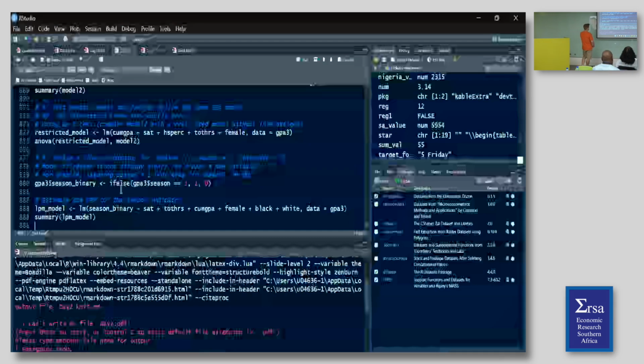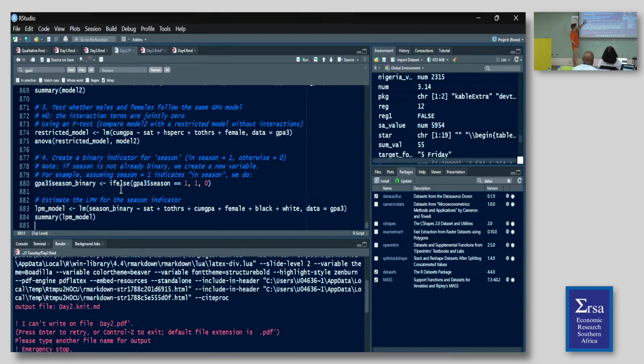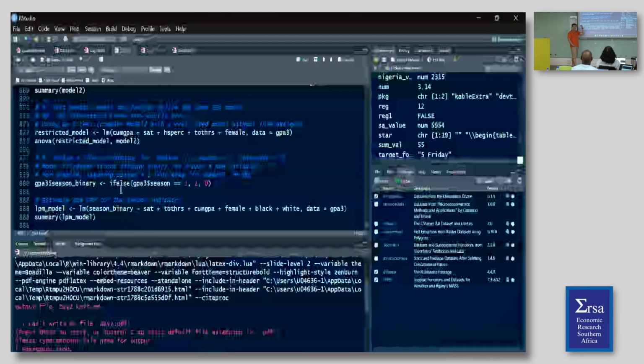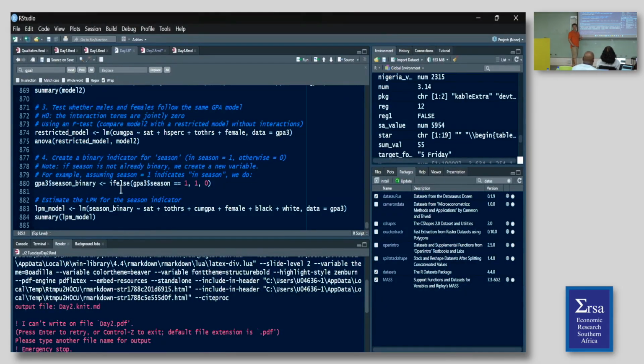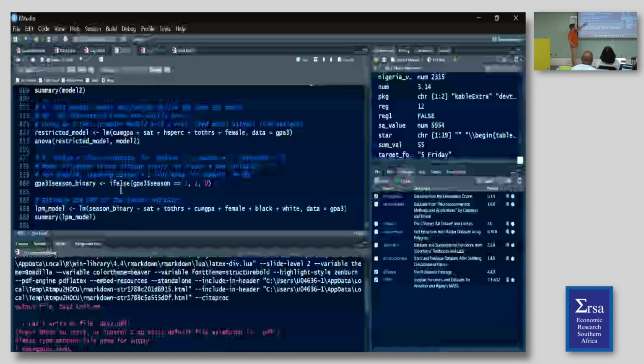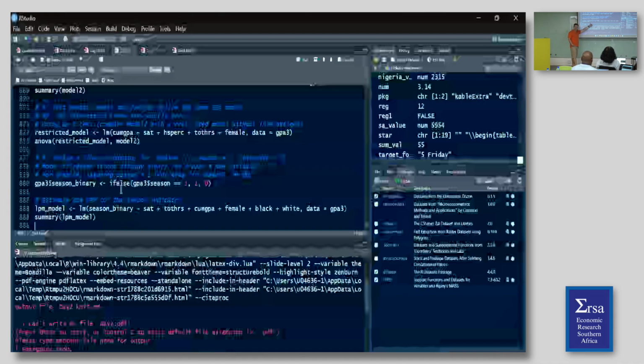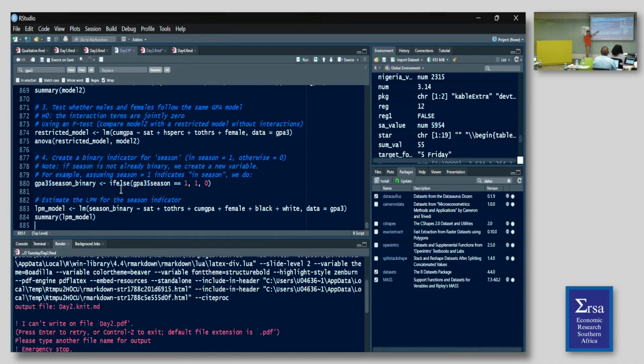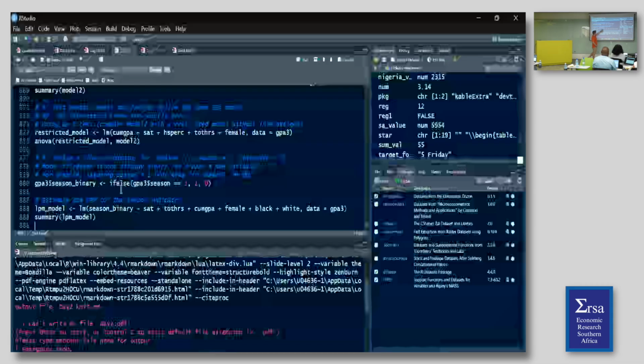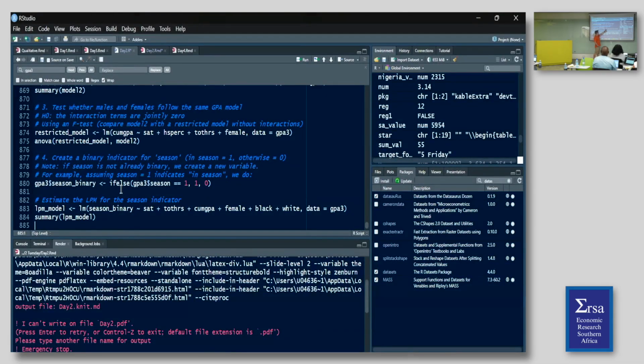So instead of using the season variable, I created a new variable to make sure that it's 1 and 0, so I know what it is. Once I do that, I run the same LM model, but I put season binary as the dependent variable. Okay, and then I had SAT, total hours, cum GPA, female, black, and white. Okay, and then I could run that model.